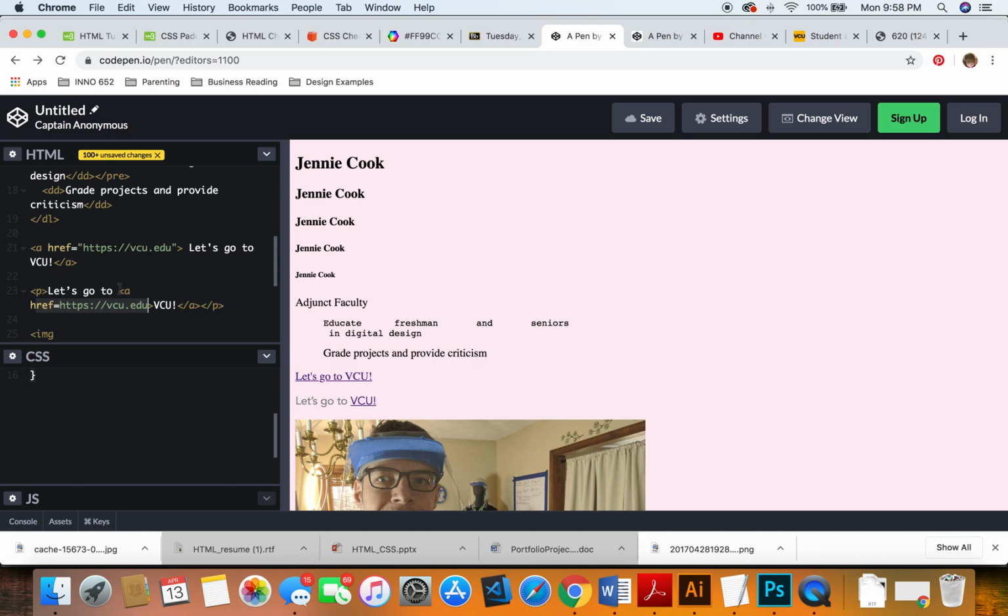Okay, so I've got that. VCU is what is going to be linked. Okay, I know that because I've got my opening tag here and I have my closing tag around VCU. And then because I have an opening paragraph tag, I have to have a closing paragraph tag. Okay, so you can see the difference here between the entire sentence being linked and just a word within the sentence being linked. Okay.